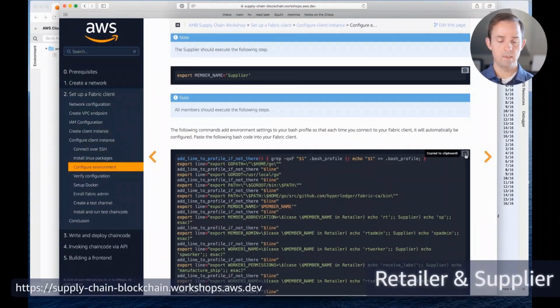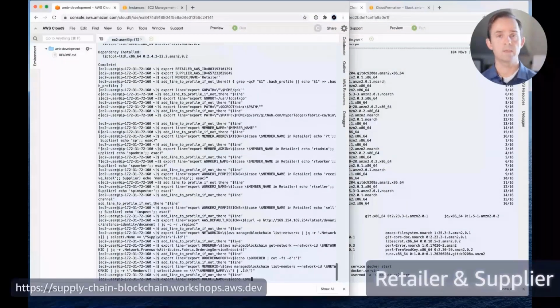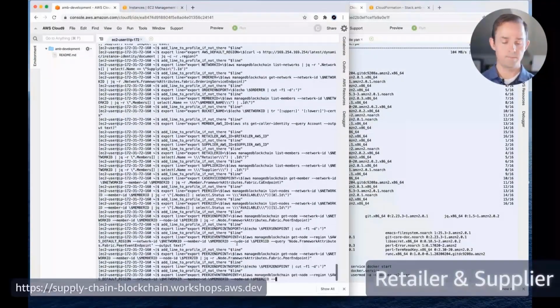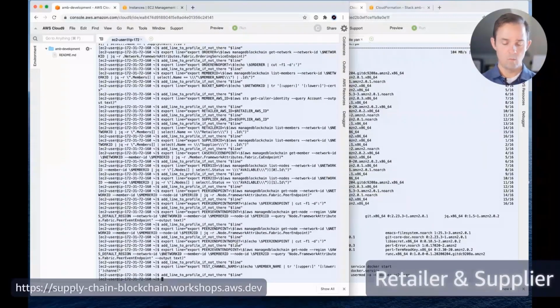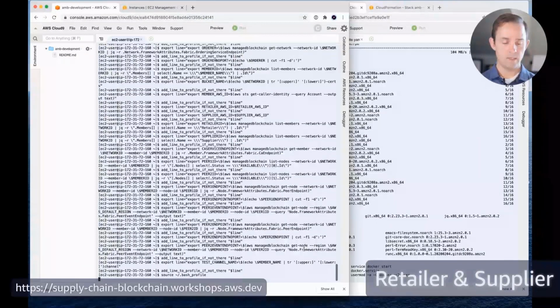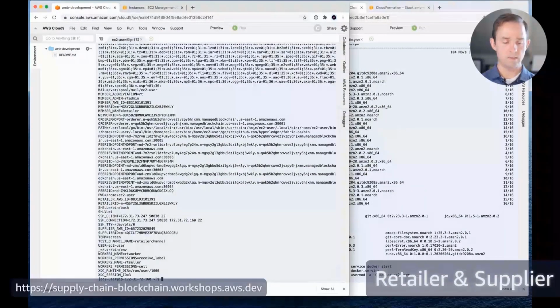And we'll paste in these commands to update our bash profile so that it has several environment variables that will be needed to configure the blockchain settings. We'll then source the bash profile again to update the environment. And finally, we will echo out our environment to double check that the changes took place. So what we're looking for here is that every environment variable has some value and everything looks good.